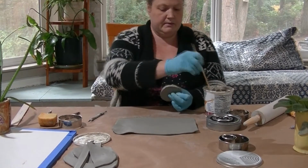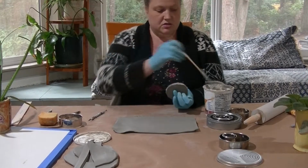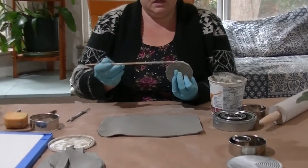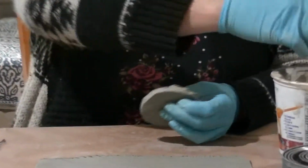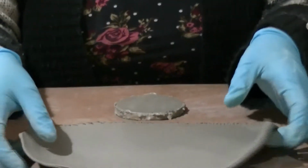And I'm kind of globbing it on there. I'm not being stingy with it. Don't be stingy with it. This is your glue. So go ahead and glop it on there. Oops. Then I'm going to attach this.